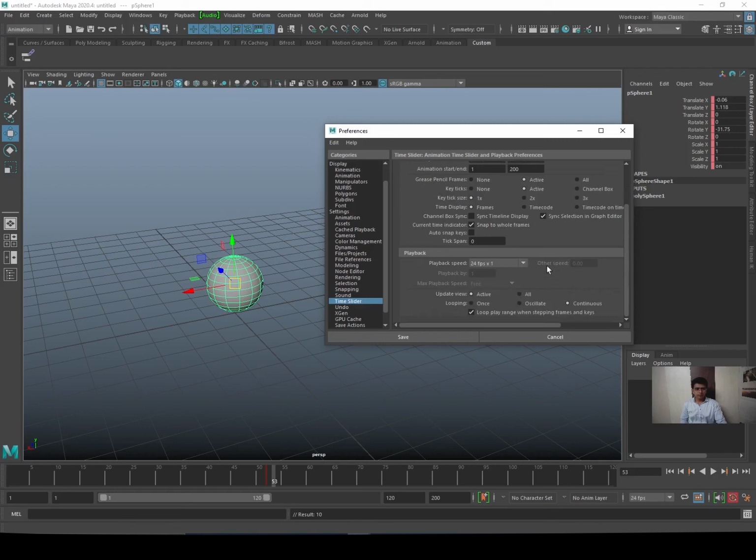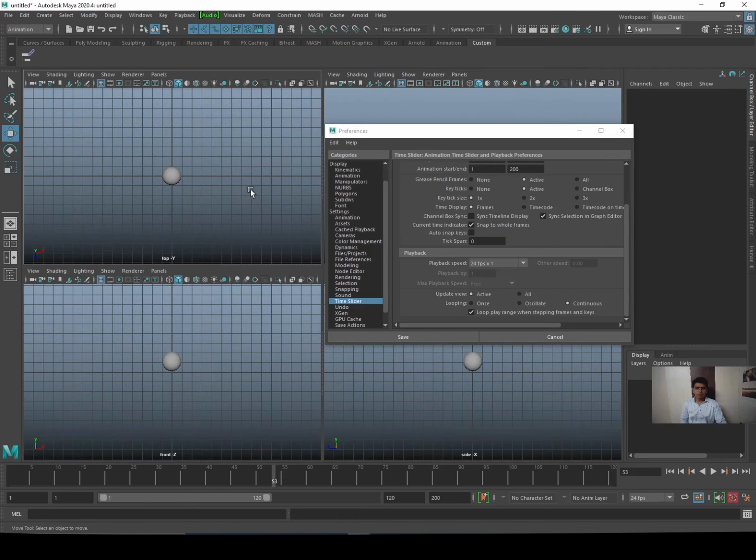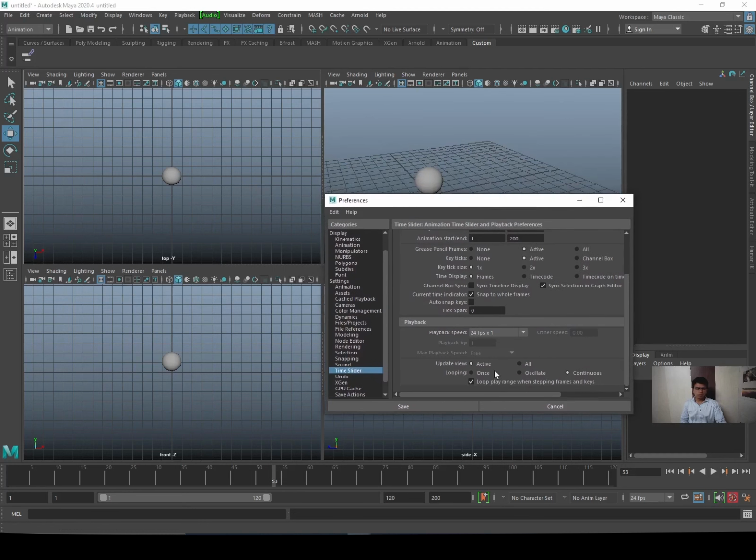Then a setting you can change is here, update view. When you play your animation, you see 4 views in the viewport. If you make it all, then in all 4 views you will be able to see the animation simultaneously.